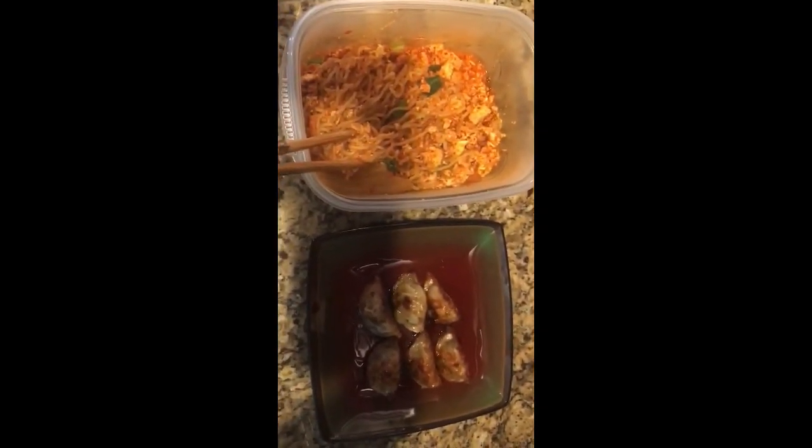And then to our right, we have the dumplings poured over with some soy sauce, of course. You know, does not complete the dish until you do so. But this is the meal. Definitely one of my go-tos, especially if I'm in a rush or just, you know, feeling quite lazy.